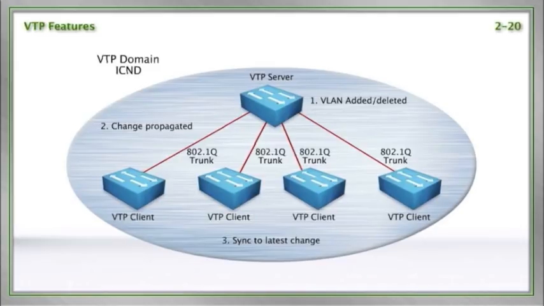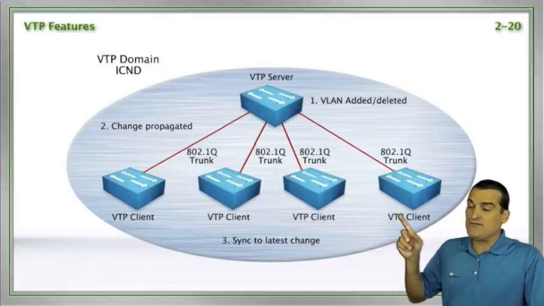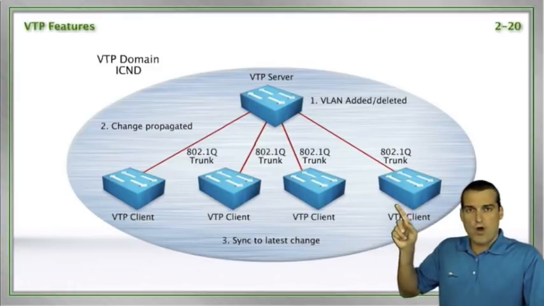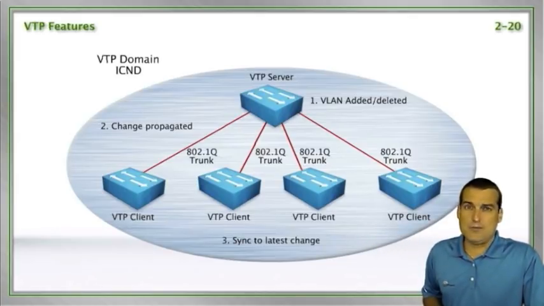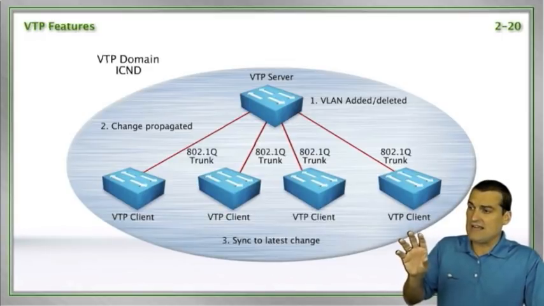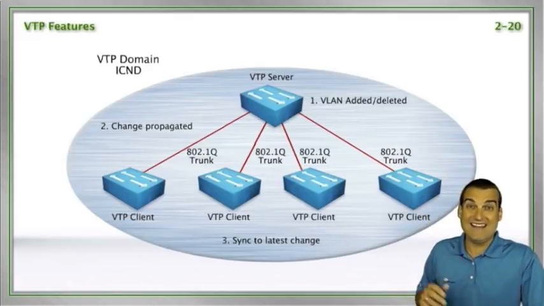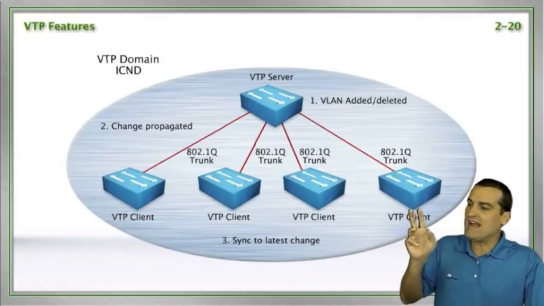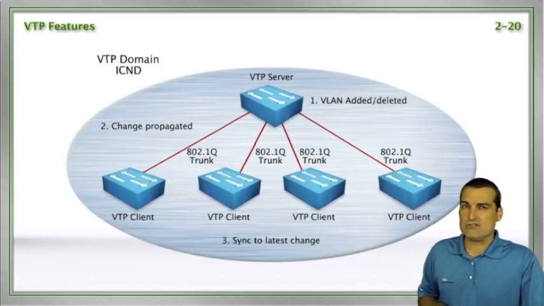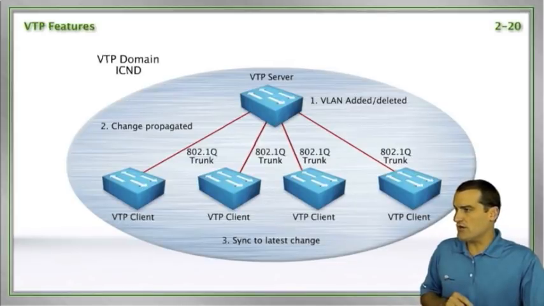Now, one of the things that you might notice in this particular simplified example is that there's only one VTP server. What happens if that one switch were to fail? Well, now you've got clients that don't have the ability to create or manage VLANs. They are acting as slave-like devices to the VTP server, and they'll be in a bit of trouble. They'll just be stuck with their database. That's why in a true production environment that does VTP, you would have at least two VTP servers to go ahead and back each other up.